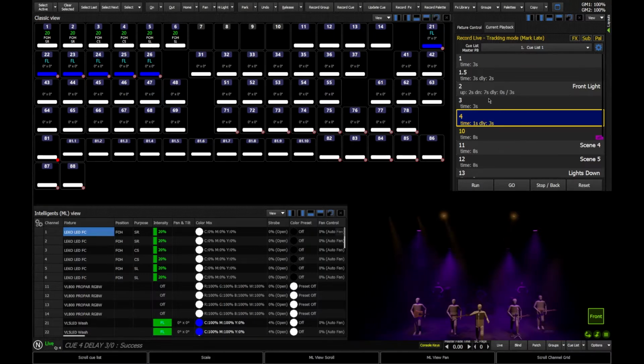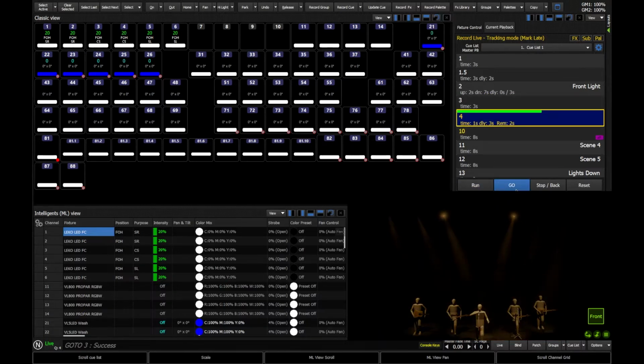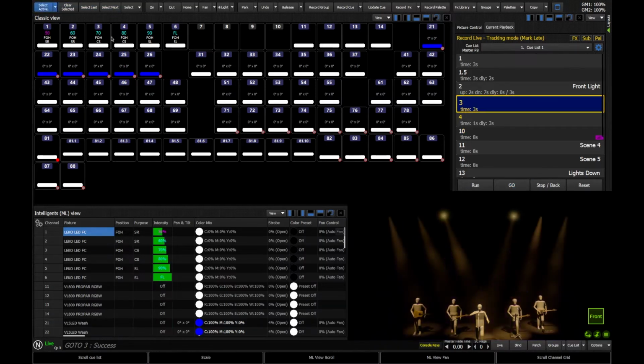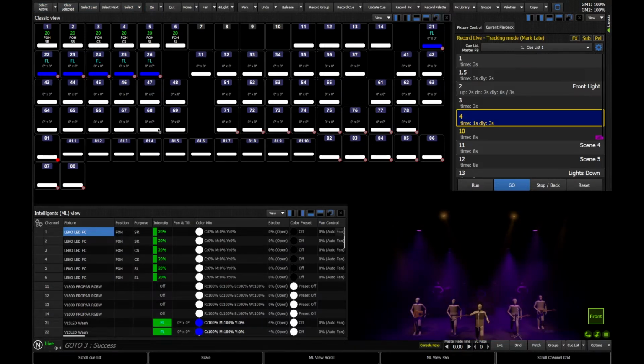So this time we're going to go into Q3, there we are, there's Q3, press my go button, and I can see that the fixtures that had to fade up got delayed, but my fixtures that were fading down ran straight away. Their fade time ran straight away, but the fixtures fading up were delayed. So you can get into the situation where it does actually look like you've got 2 queues running one after the other, but actually it's all coming from a single queue, just starting to get a bit creative with how you're using delay times there.